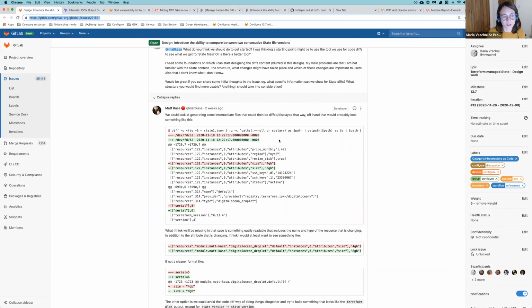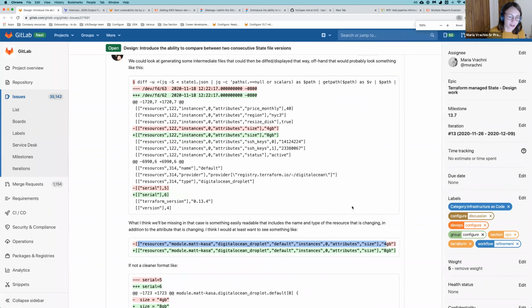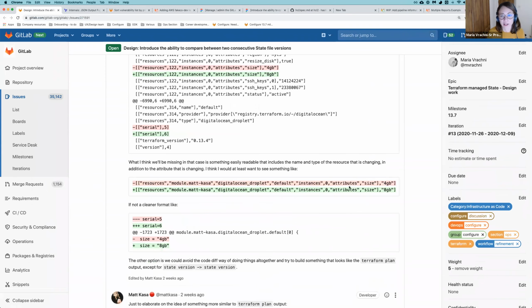So his thinking was if we just do a diff, we will see many irrelevant changes because there is a whole lot of hierarchy, a lot of things change, but the user does not care about them. So he tried to parse the diff in a more human readable way. His first exploration was to represent the hierarchy in one line.